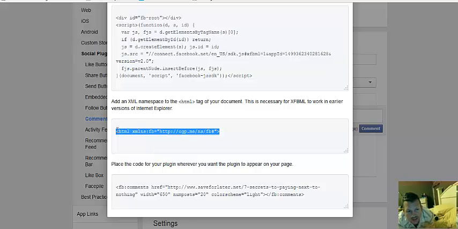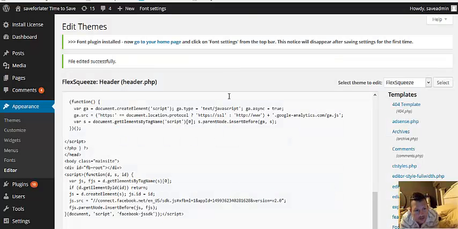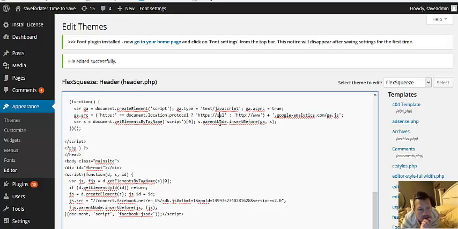So this says place in the HTML tag. So add an XML namespace. So we're going to take the middle, Control C, and we're going to go back to the header.